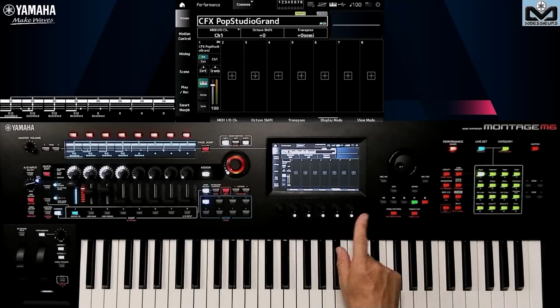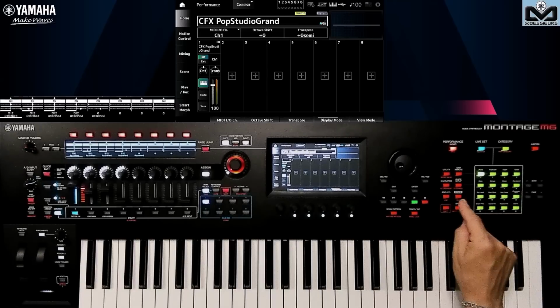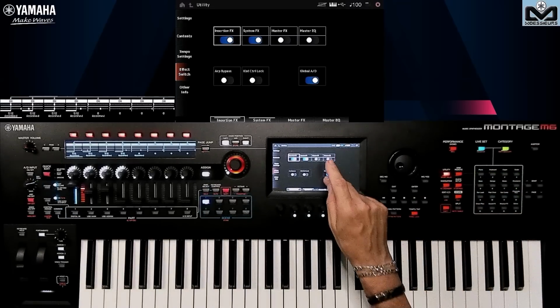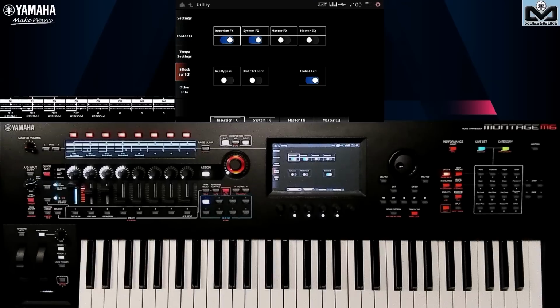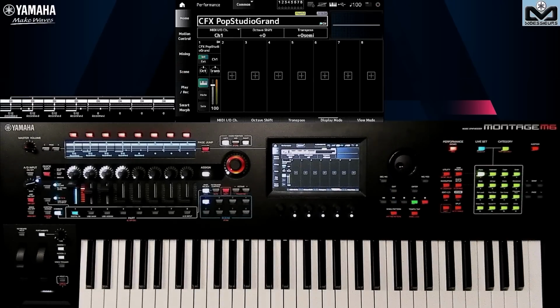I recommend that you make a user performance, store it, and each time you power on your Montage M, you open this performance first, and put it in the first live set slot, page and bank. Then simply go to Utility, activate Global AD and you're all set. I'd still advise you to make a little adjustment before switching Global AD on, because depending on the room, the reverb and variation sends you've chosen need to be adjusted a little.